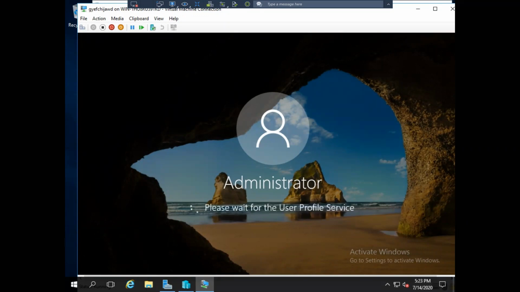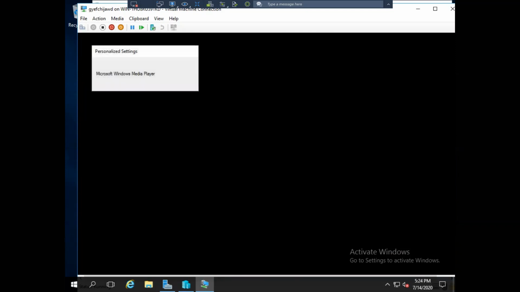Once you log in the first time, it'll finish creating the user profile, etc. And this is going to complete the basic installation of Server. Now, there are many features that you'll be enabling, I'm sure, depending on the class you're taking, such as Active Directory, elevating a privilege to being a domain controller, etc. But this is where we're going to go ahead and end this portion.